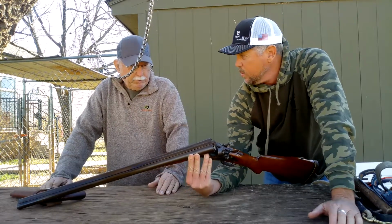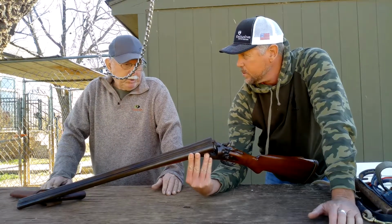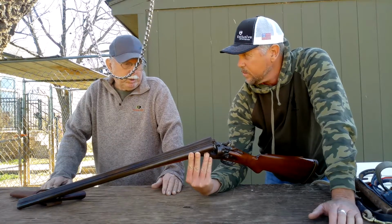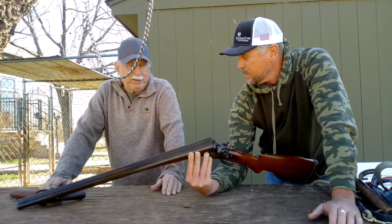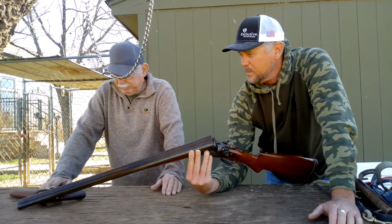Now, is this shootable? Yep. You've shot it? Yep. What do you have to do to shoot it? What loads do you have to have? Black powder. Black powder with felt primers? With felt wads. Because the plastic ones will melt. Yeah, the plastic melts, gets in the barrel, and then you can have a big boom.